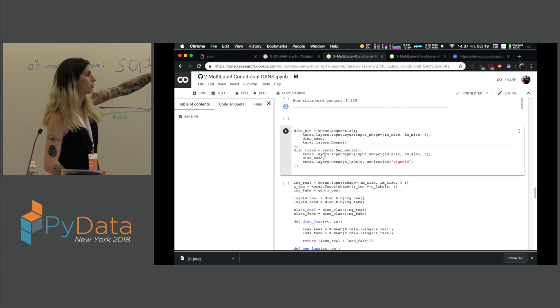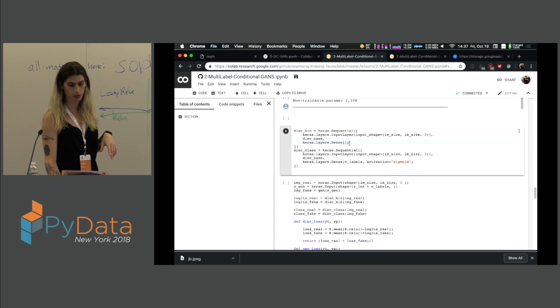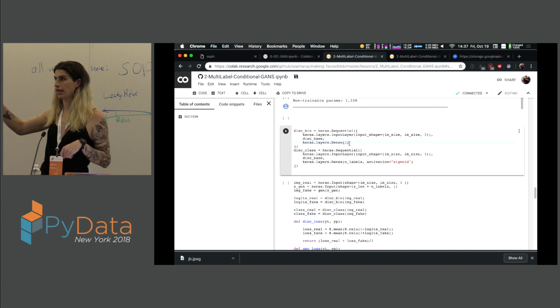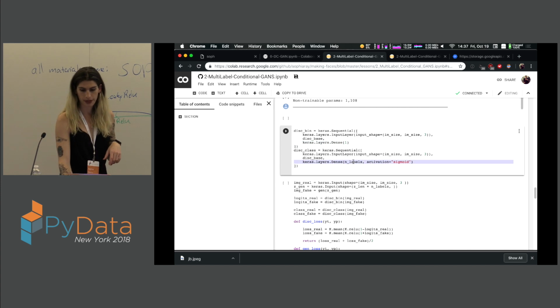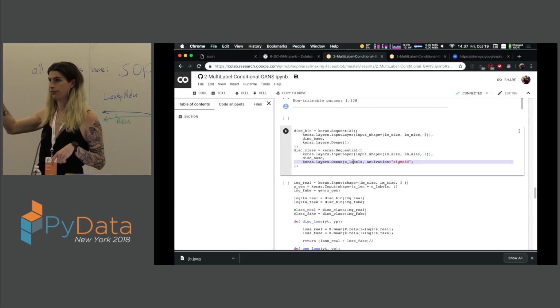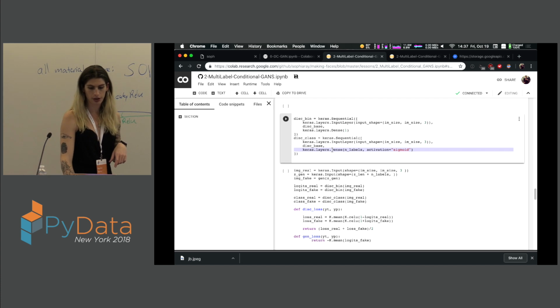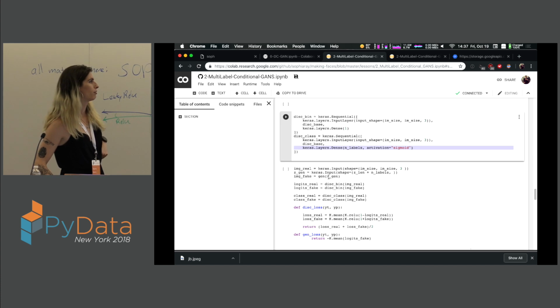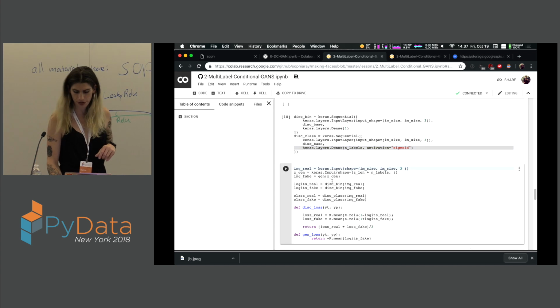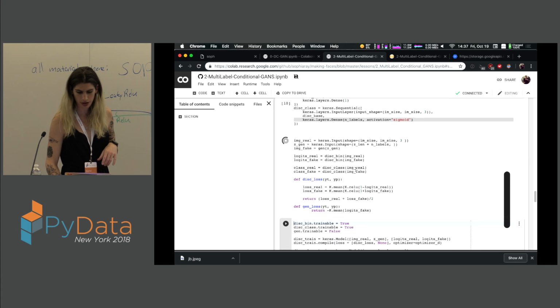You can see we're defining two different layers. One of them is going to be a layer for the binary classification of fake, not fake. The other one is going to be for the multi-label classification of all of the CelebA labels. And that's the sort of newish modification of the versatile auxiliary GAN.